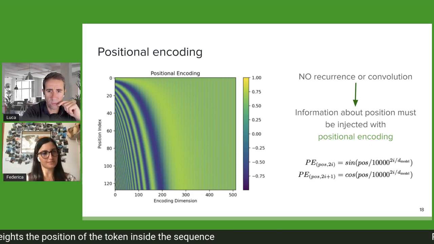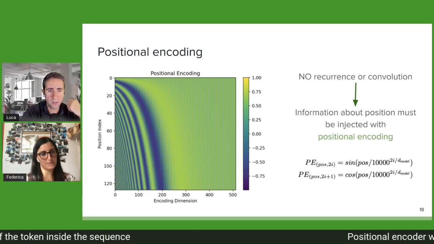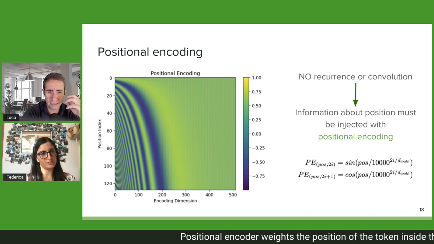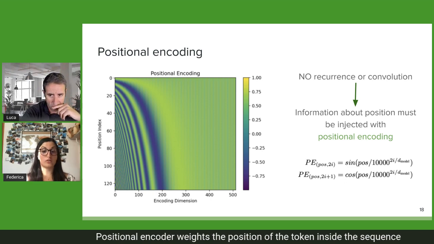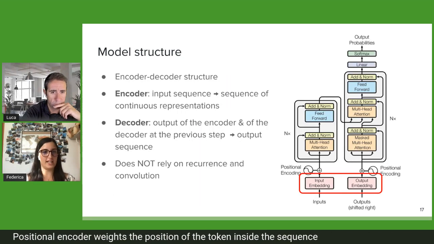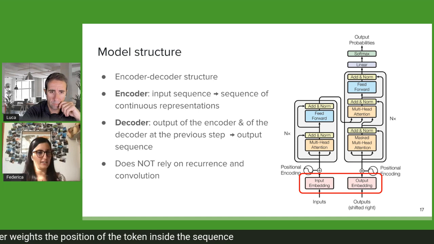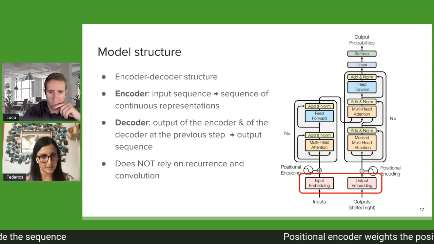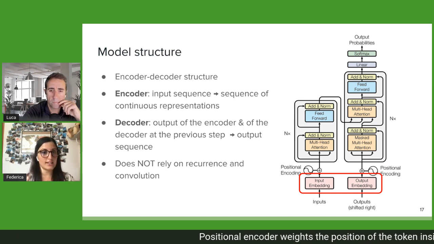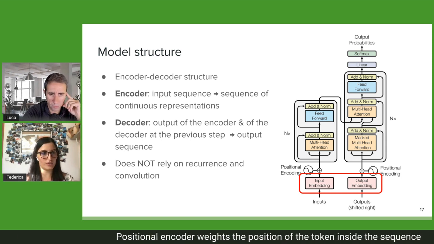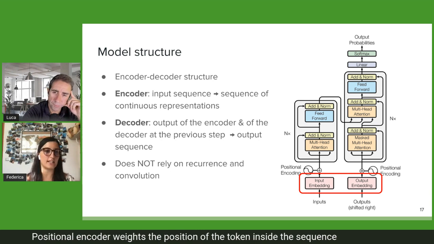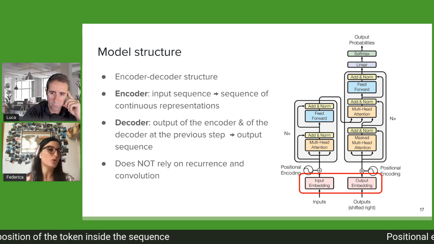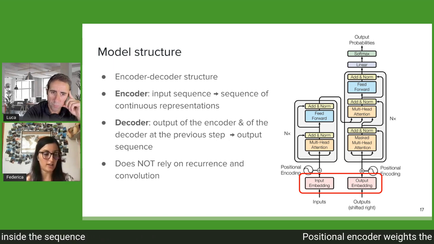Let me ask you one question. Is this positional encoding the mechanism implementing the attention? No, not yet. We have multi-head attention. I will get to that in a moment. This is prior to the transformer. So the transformer is the one in gray here. This is previous to that. So it's sort of a pre-processing that you need to do on your data before giving them as input to the actual architecture, okay?